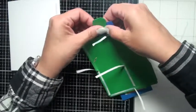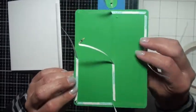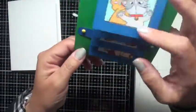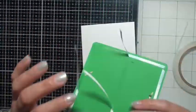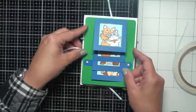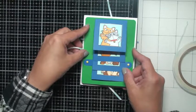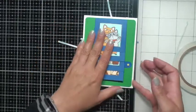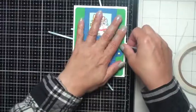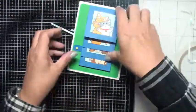Now the downfall with using a brad on this portion of the card is that brad will kind of stick to the bottom there. You can see it stick with the little square pieces there. So I don't recommend using the brad on the pull tab portion, and you'll see me fiddle with it here. So again, laying that down, and I can now pull those release papers out, and my panel is nice and straight on my card base.